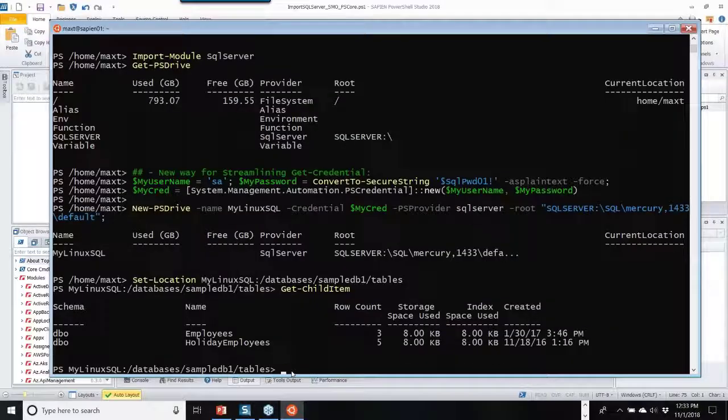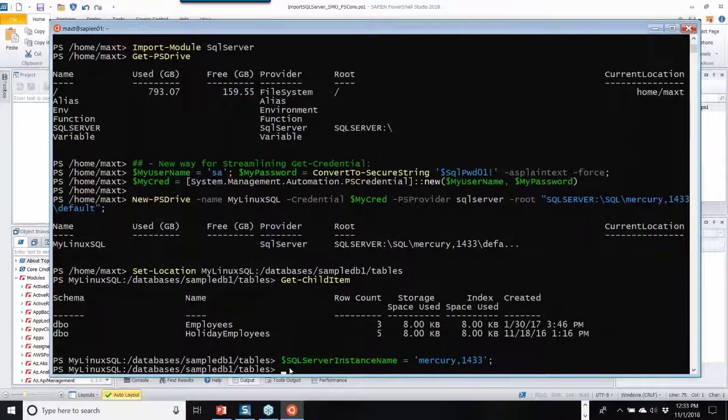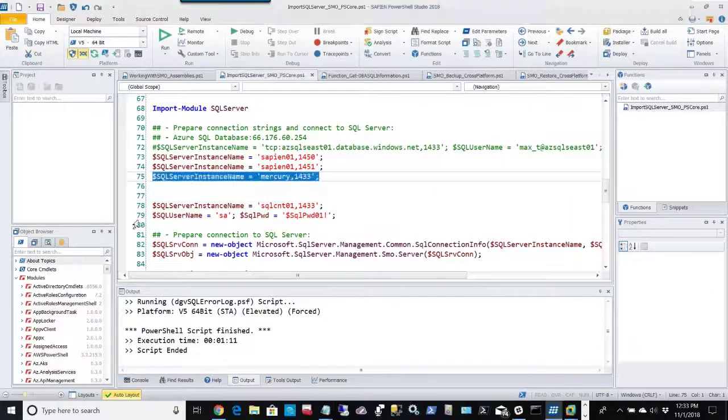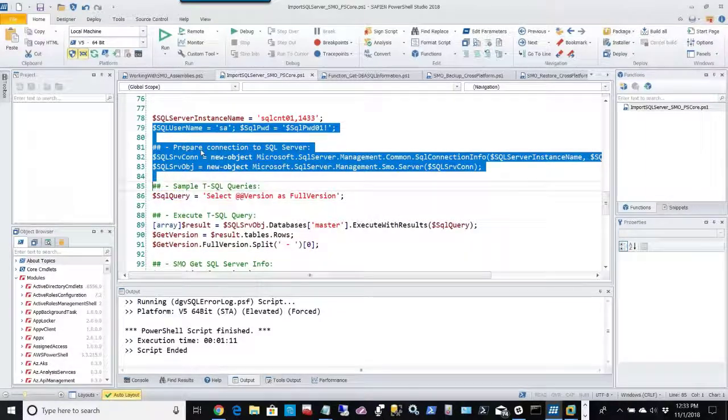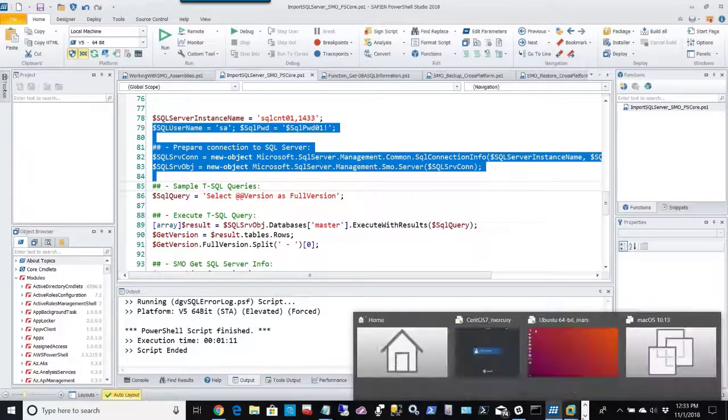Now I'm going to create my credentials, and I'm going to load some objects here. This is basically how you connect to the SQL Server.